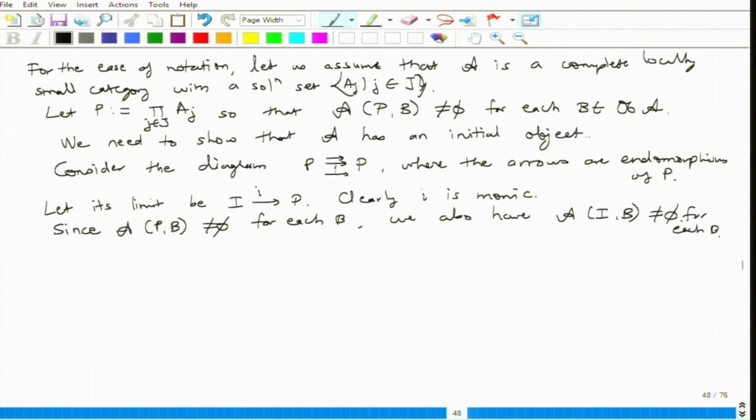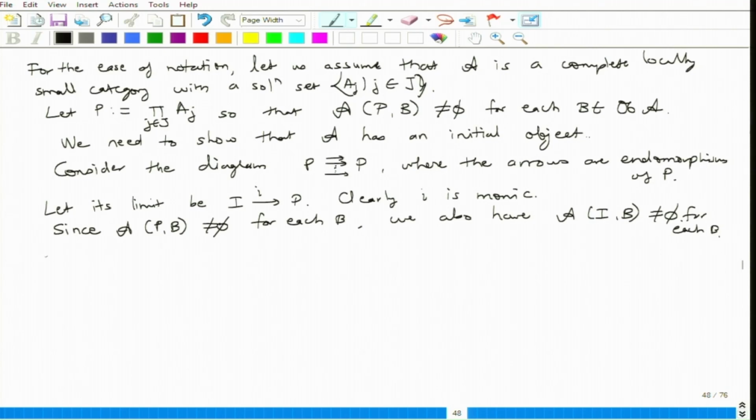Because we can go from I to P via little i and then from P to B. So therefore, out of two properties for an initial object, we have shown one. One is existence and another one is uniqueness. So now we are going to show uniqueness.